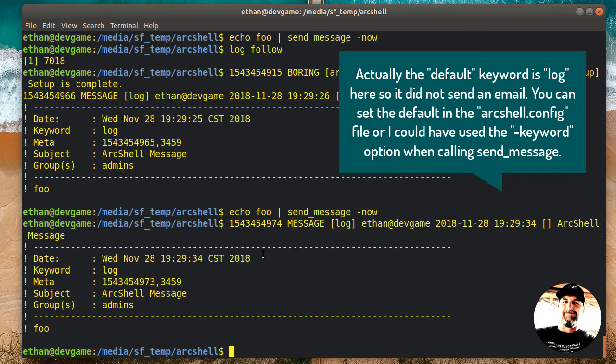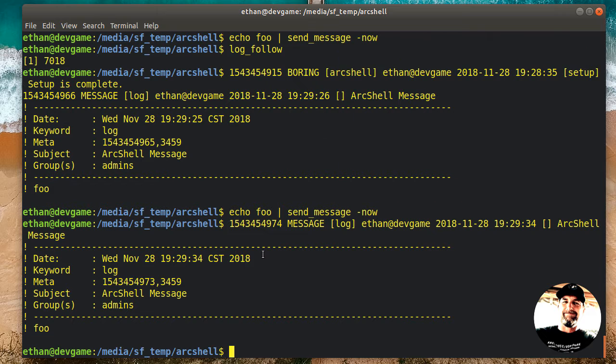And another thing that ArcShell will eventually be able to do, especially if someone actually needs it, I don't actually need it, but it's not too hard to do, because it's kind of modular. You're just replicating the nodes. You can actually have nodes rsync their messages back to the main node. So maybe only one node has outbound email capability. You can have all those other nodes send their messages back to that node, and it will send them out for you, just like they originated from that node, as opposed to coming from the other node. So that's pretty easy to set up with a system like this, because it's a cohesive framework.